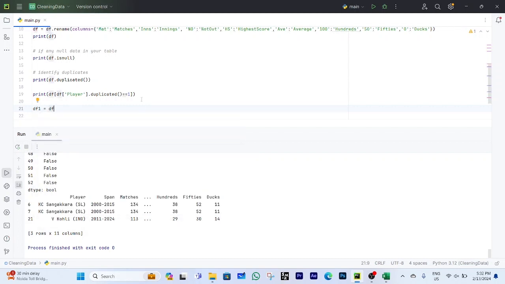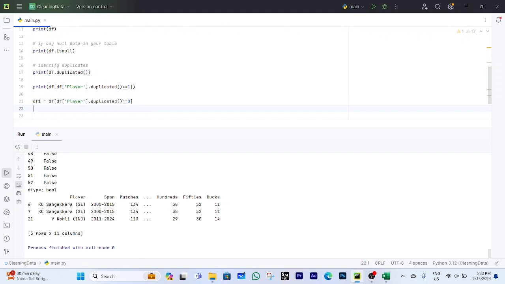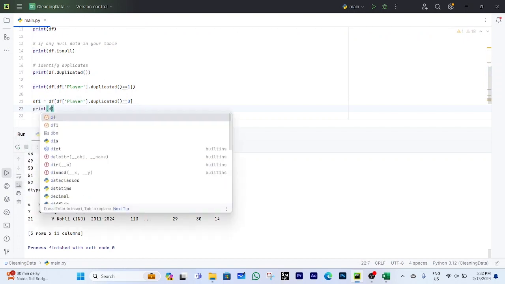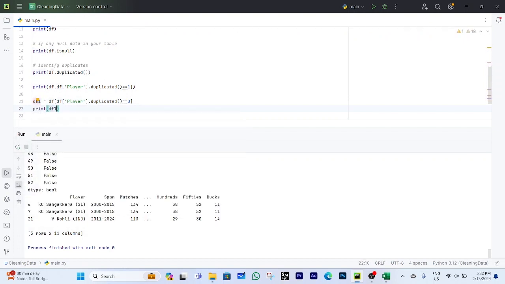So I'm going to use the same thing here, and here I want no duplicates. So just delete this one and now print my data frame, which is now df1.